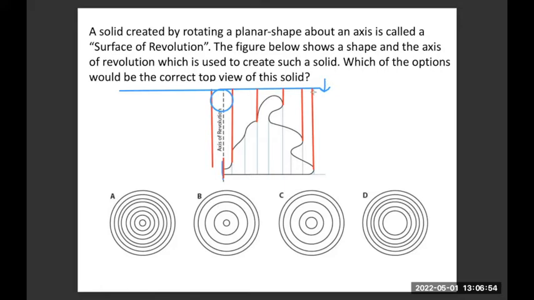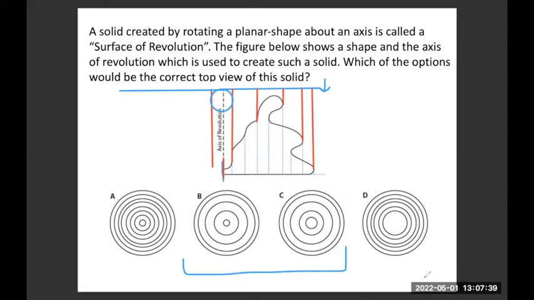A, B, C, D. 1, 2, 3, 4, 5. How many lines, how many rings are there? You can see 5 rings happening. Can I say there'll be 5 rings or not? This is 1 ring. 5 rings, right? So इसमें 5 rings किसमें है? C. 1, 2, 3, 4, 5. B में कितने हैं? 1, 2, 3, 4, 5. A में कितना है? 1, 2, 3, 4, 5, 6. No. D में कितना रिंग है? 1, 2, 3, 4, 5, 6 रिंग. So I will say B या C, दोनों में से एक possible है.